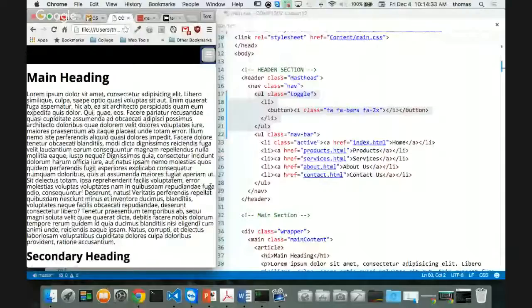With my list, when I click the button, I want this thing to display. And when I click it again, I want it to toggle off. I want it to not display anymore. So I want to show my menu and then not show my menu. For this, there's two ways to do this, but the main way to do it is with a little bit of JavaScript, right? Which leads us into our next discussion.